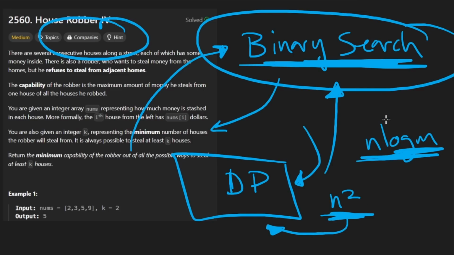And I'm sure you're wondering how would you be able to come up with this by yourself? That's a very hard question to answer. I probably wouldn't really try to if I were you. Just focus on learning the pattern and being able to apply it when you need to in the future.